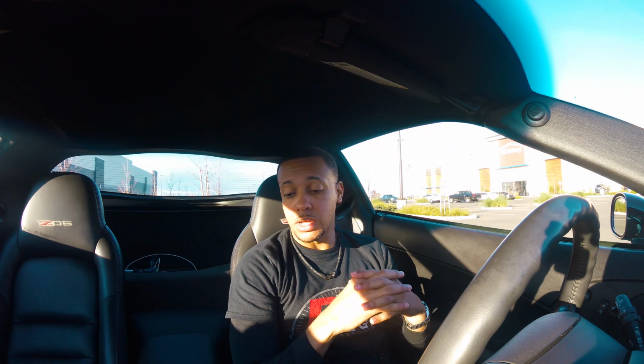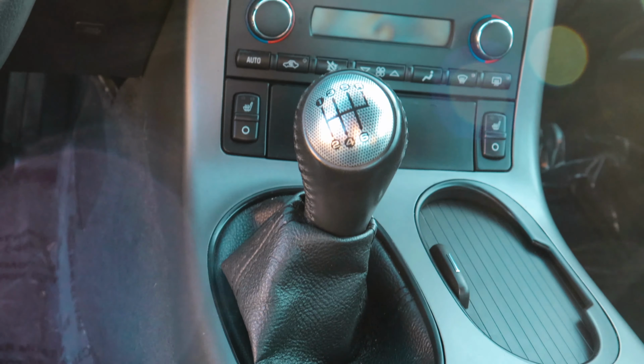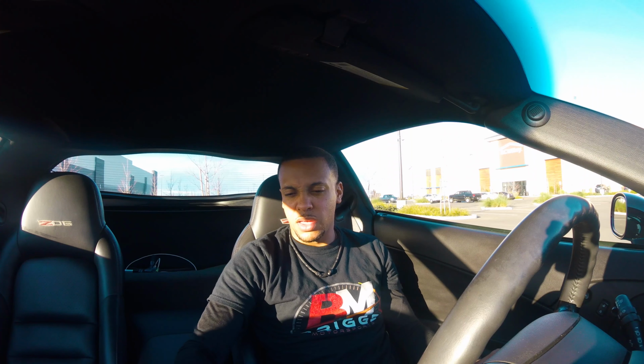That actually changes with the 08, as they do have almost like a carbon fiber type of look to that trim there. Now it does come with a nice shift knob, pretty standard e-brake here, but the two issues that I do have with the center console is, one, the shifter is actually pretty close to the steering wheel. I mean, it does take some getting used to, especially if you're used to driving other vehicles where it's a pretty decent distance between the steering wheel and the shifter.